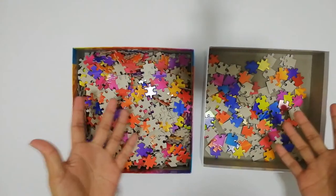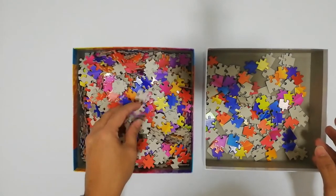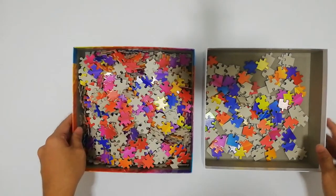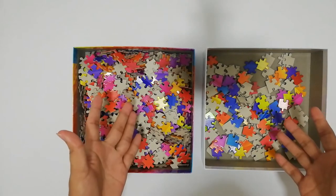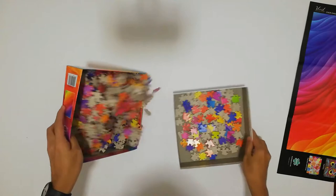Anyway, I'm just excited to build this one. I'm not sure if this is going to be hard. I still don't know. So let's start doing this one. We're going to figure out if this is actually easy or hard.